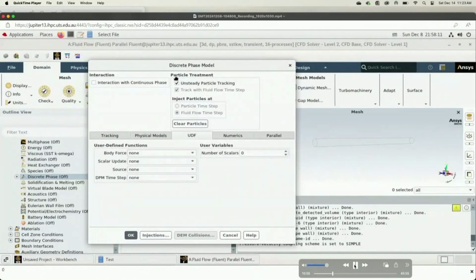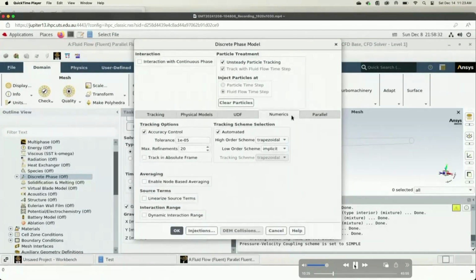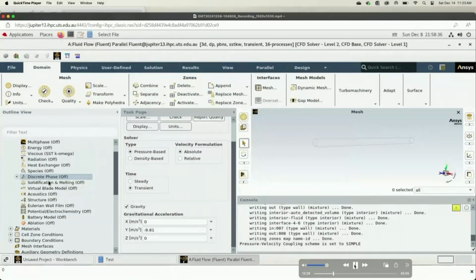UDF are user-defined functions that you can employ to model the DPM phase in whatever way you like. These are all default. You don't have to change anything. So just click on OK.